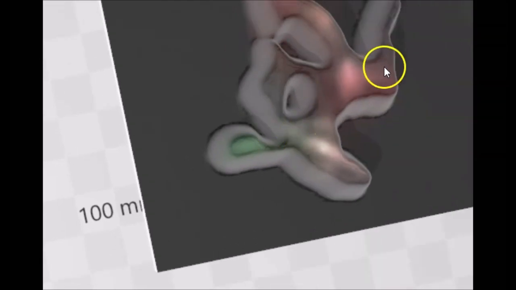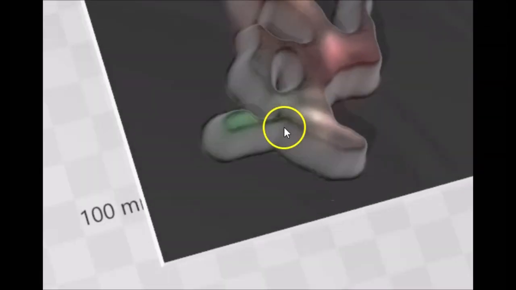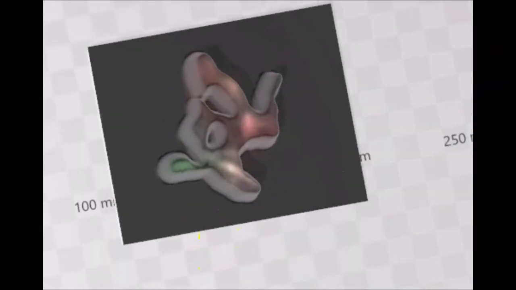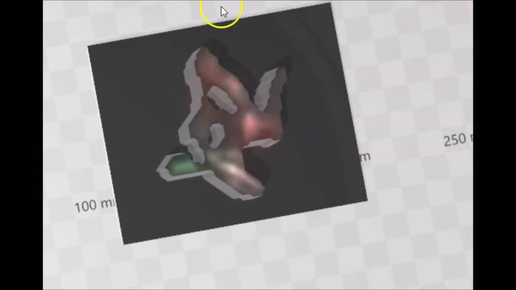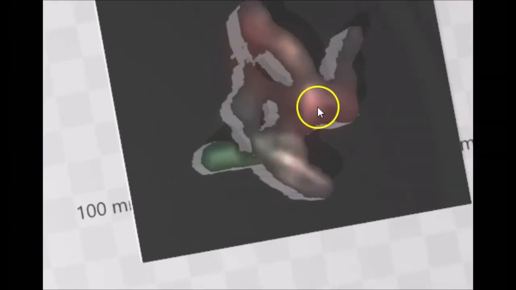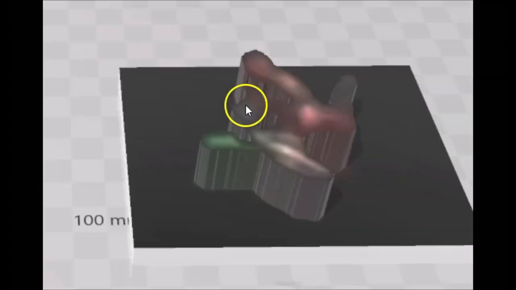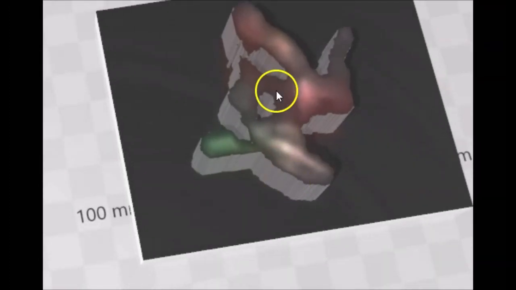Again, it looks like a projected image. It's like a picture pasted onto that.